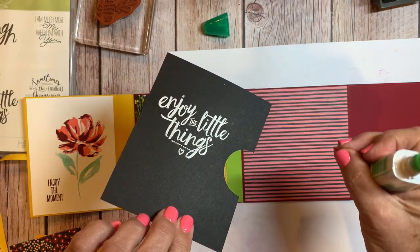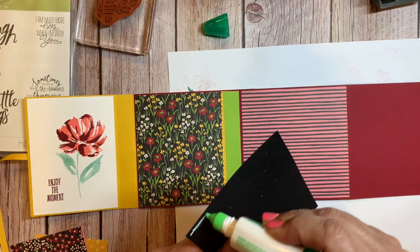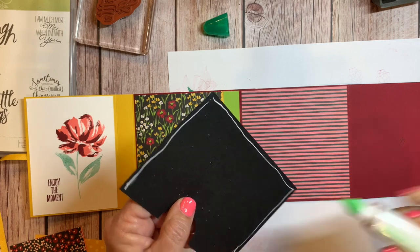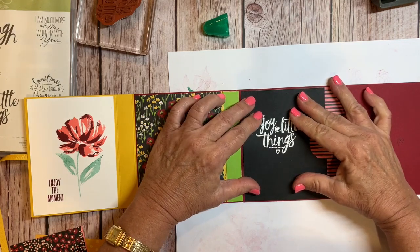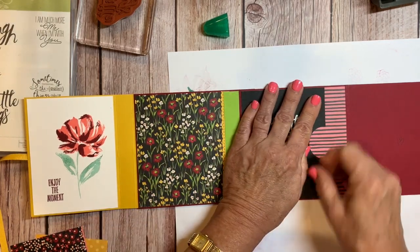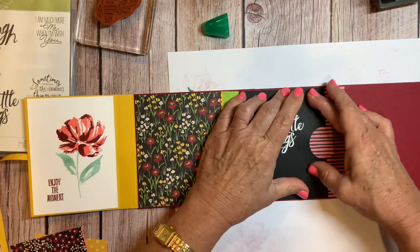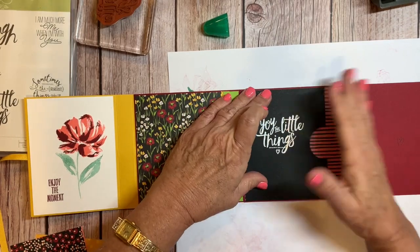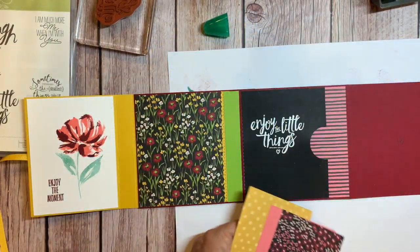Then for the pocket, obviously you don't want glue on this edge. You could either use a real skinny piece of Tear & Tape, or you can use Tombow, but you just have to let it dry and it sticks really well. And this paper wants to curl because I heated it with embossing, but it'll straighten out after a little while. Okay, so there's that, and then I've cut some cardstock, and I'm going to glue some designer series paper on it.